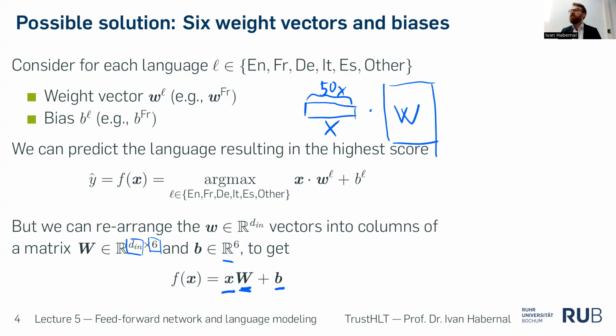How many rows do we have to have in this matrix? So it works, yes. 50K, exactly. Why? Because of linear algebra. You have to know the rules of multiplying. 50K rows. And we said the number of columns is going to be the number of languages, right? So this is our 6.